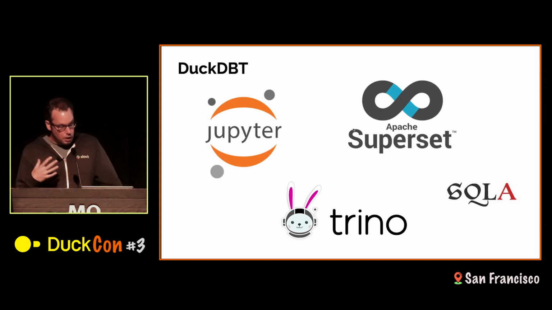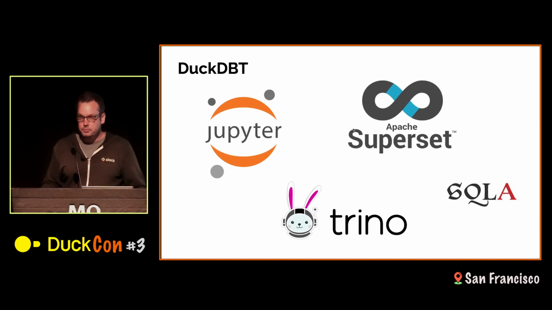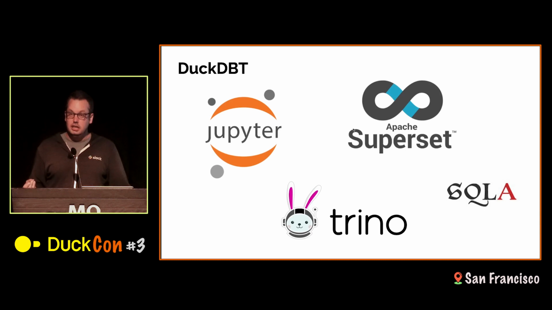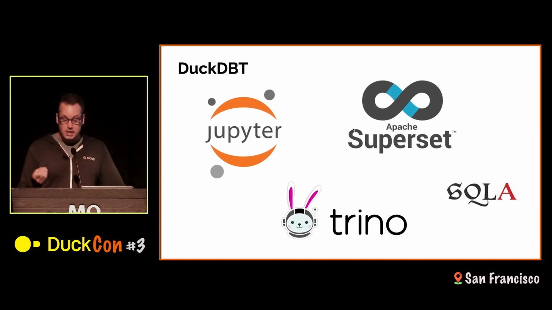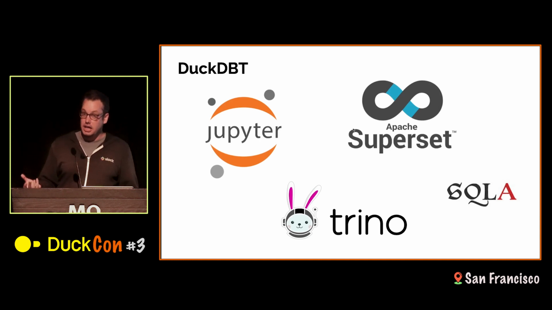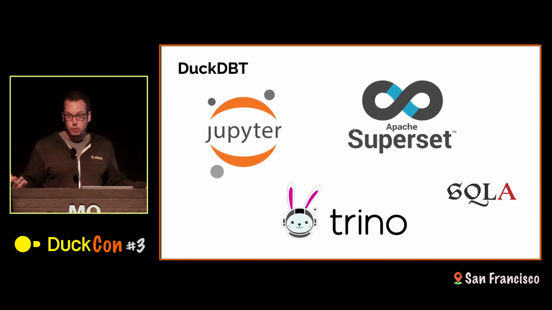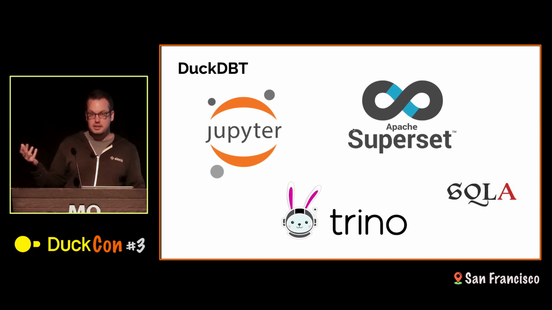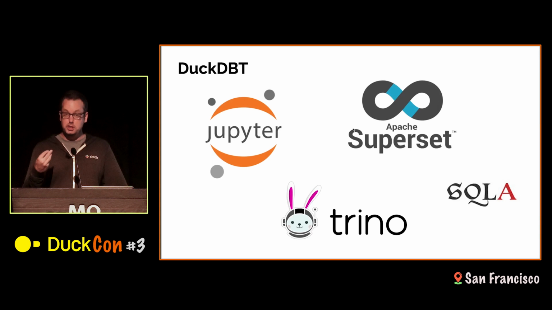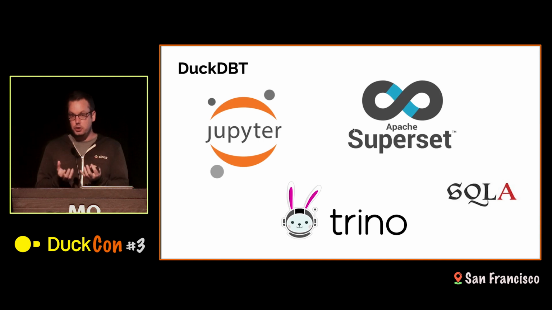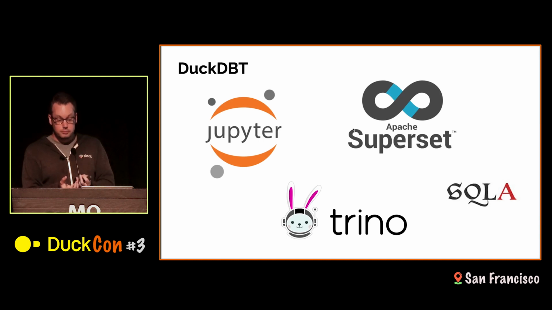Anyway, it's fine. The point of DuckDBT is to say, if you're running a DuckDB database inside of, say, a Jupyter notebook, you can load up the DuckDBT library into it as an IPython extension, and it will launch a thread that's listening on a port that's running in that Jupyter notebook process that speaks Postgres. So then you can point DBT at that process, and so you can basically create a Postgres server out of a Jupyter notebook kernel.